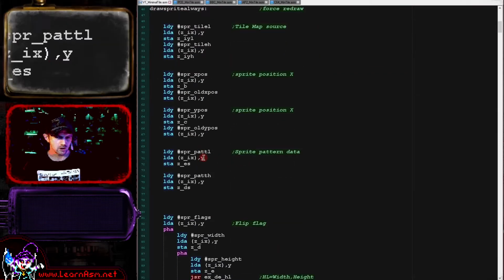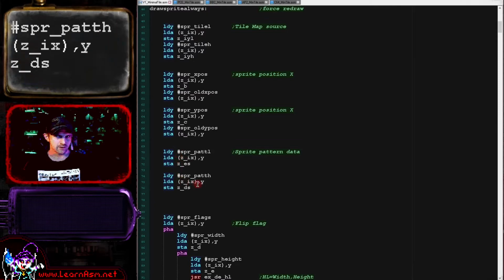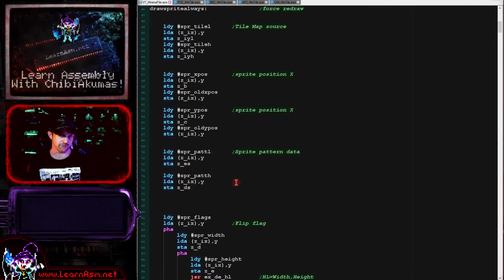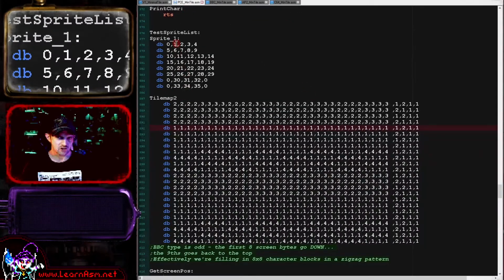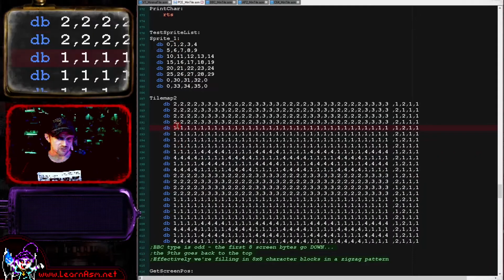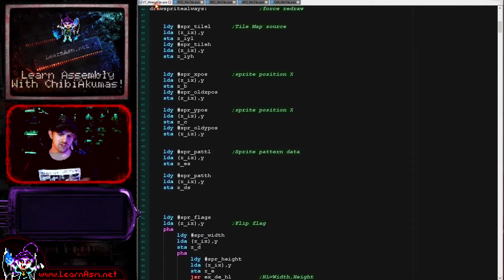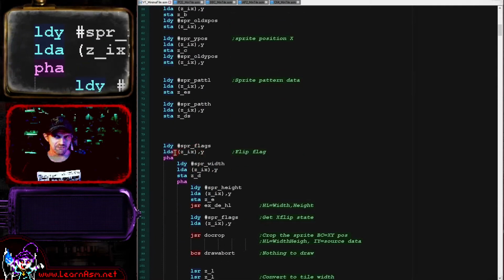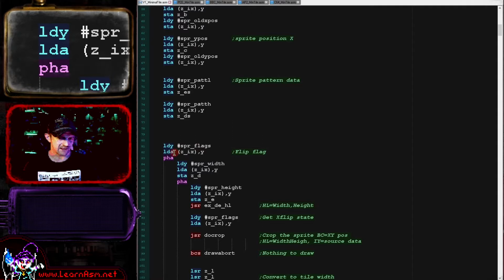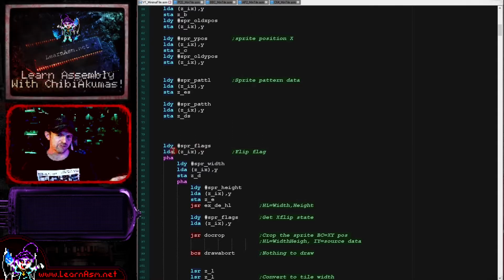We are then loading in the pattern data. Now, on a system like the PC Engine, that would be a pointer to the first tile number that makes up the Chibico character. So if you look at the PC Engine, for example, tile 1 of the Chibico character and tile 1 of the tile map are not necessarily the same tile, because the pattern offset within the pattern definitions or within the bitmap data will be defined by these entries here. Now, we're loading in the flags here, and the bottom bit is the X flip flag. There is no Y flip on this version of the code.